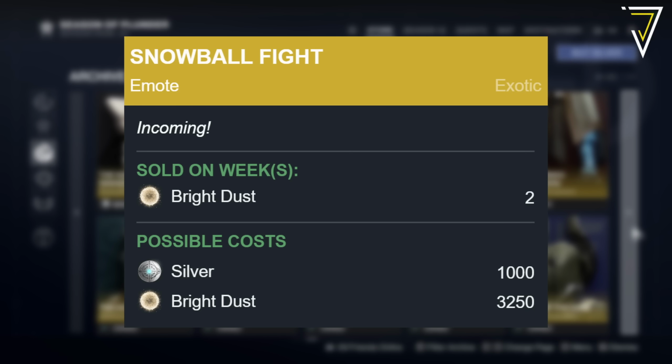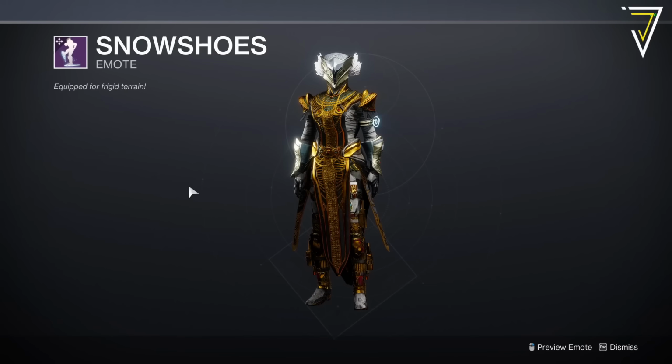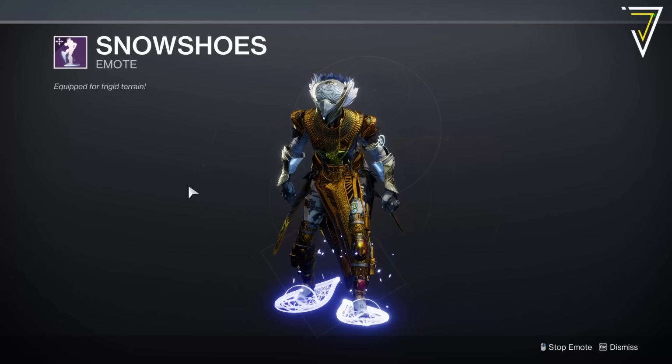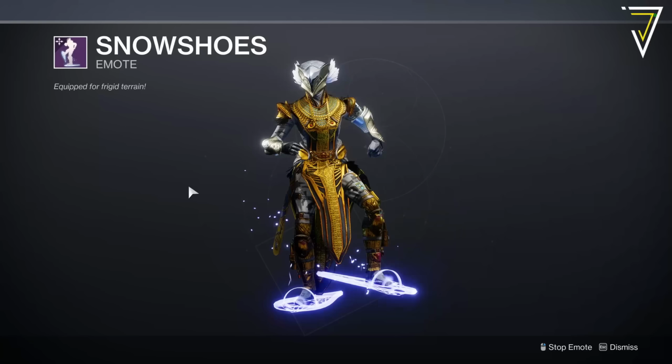Now, over in the main Bright Dust store, we have a brand new exotic emote called Snowball Fight. Now, it is possible to pick this up for 1,000 silver or 3,250 Bright Dust. That's alongside Snowshoes, which is another legendary emote. This one though is from a previous Dawning event, and we do have a preview of it. So if you're looking to pick it up, this will set you back 700 Bright Dust this week.